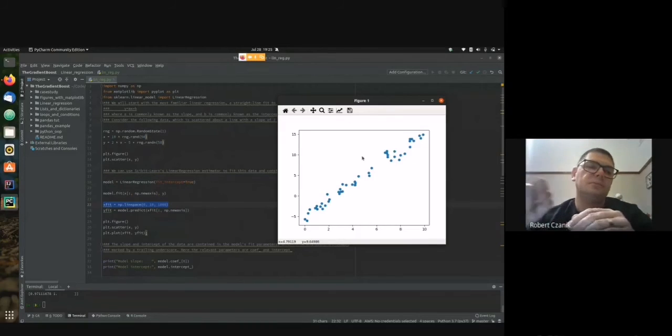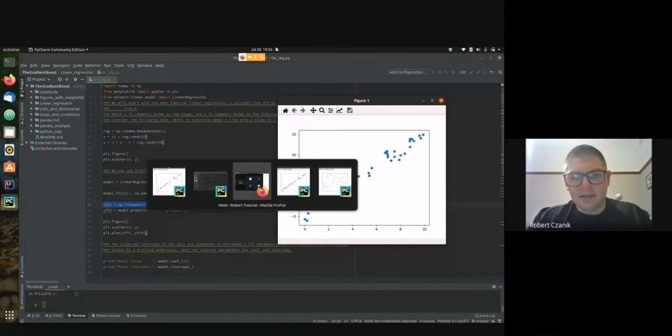Scikit-learn will try to fit by minimizing the RMS value. Remember from the last tutorial that we talked about root mean squared. It's the square root of the mean of the sums of the squares. I'll post a link for you guys to give a good explanation for RMS differences, but it's quite a standard measurement or technique to get the best fit of a straight line through these points. Okay, scikit-learn would have a few iterations running through the data set, very standard, and we would actually get our straight line.